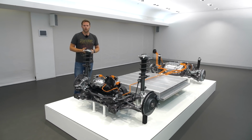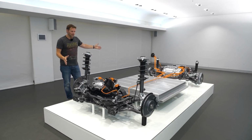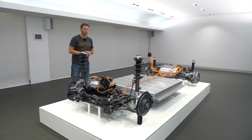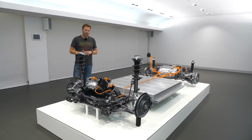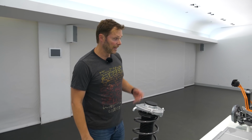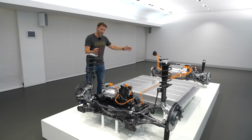The asynchronous motor at the front also has, in quotation marks, only 75 kilowatts, but that's enough to give some supplemental power. However, that is not planned for the ID. It's intended for other cars based on the same chassis. And this chassis, and I think that's a really great idea of VW, is made for other manufacturers as well. That means other manufacturers can ask for this chassis and put their own cars on top of it. Obviously, with a wink and a nudge, you have to remember that the more of these VW builds, the cheaper the production will be. Anyway, it's a very innovative platform with many modular possibilities.